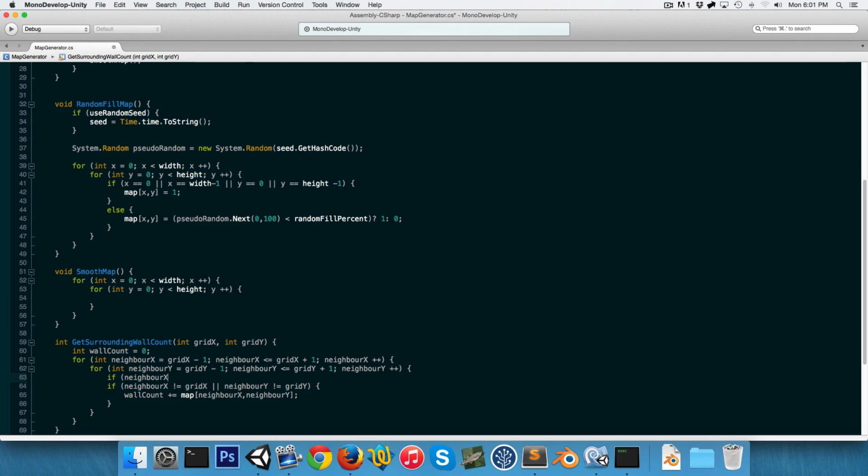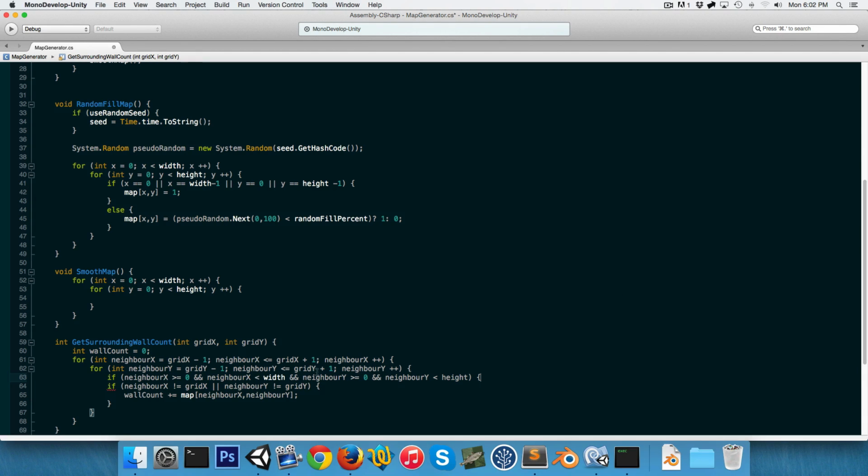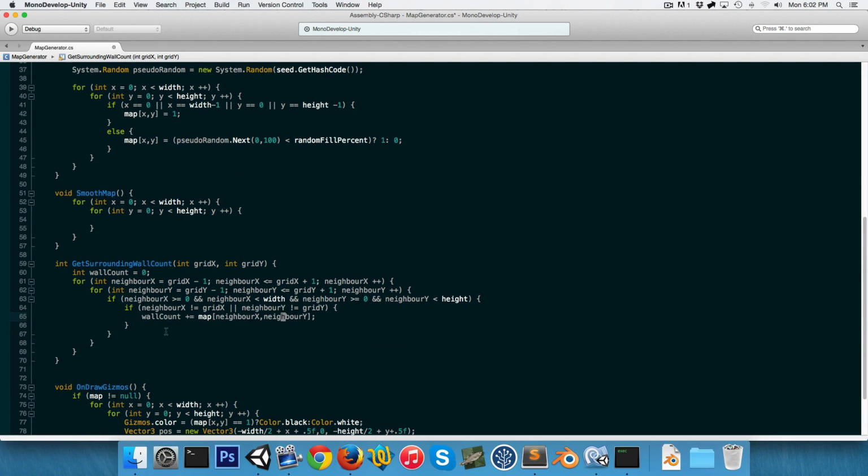If neighbor x is greater than or equal to 0, and neighbor x is less than the width of the map, and neighbor y is also greater than or equal to 0, and finally neighbor y is also less than the height of the map, then we know that we are safe inside the map, and we can do that calculation over there.